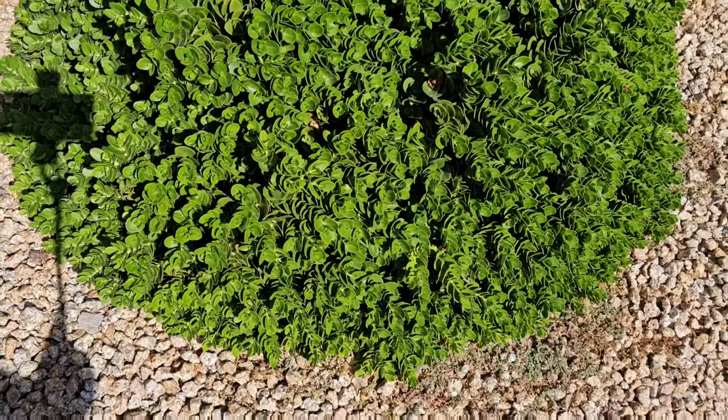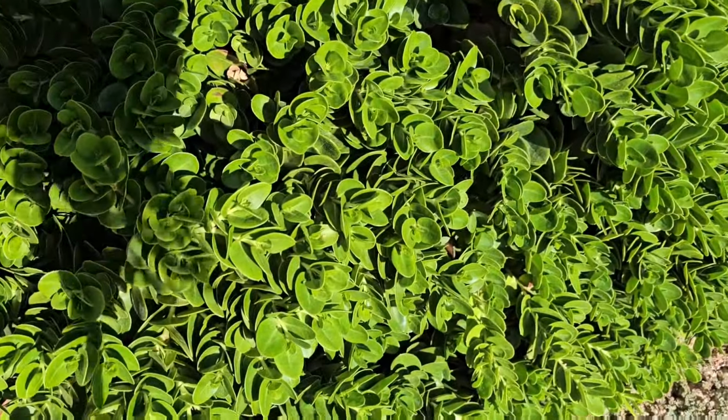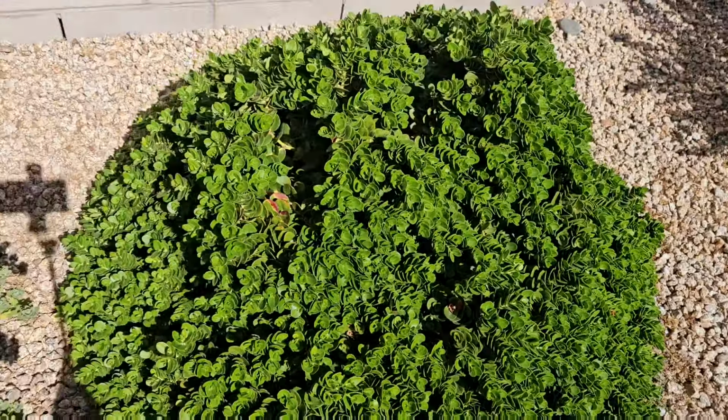Initially this one doesn't go up high. I think it just spreads on the ground. I don't know what it's called. Do you know the name? If you know the name, let me know.